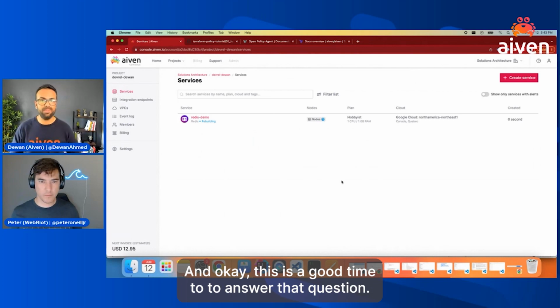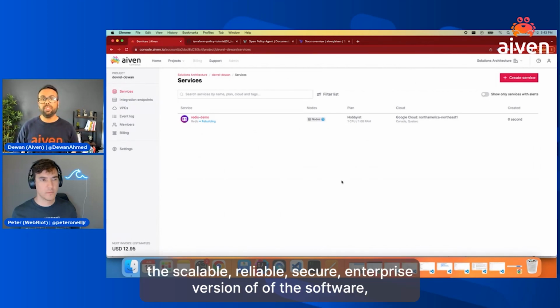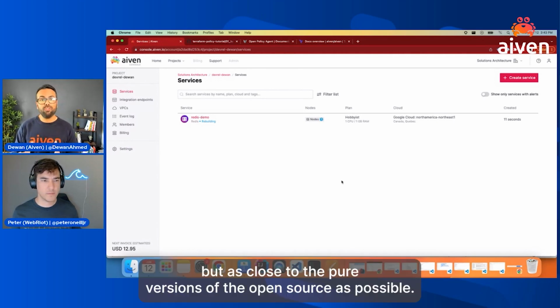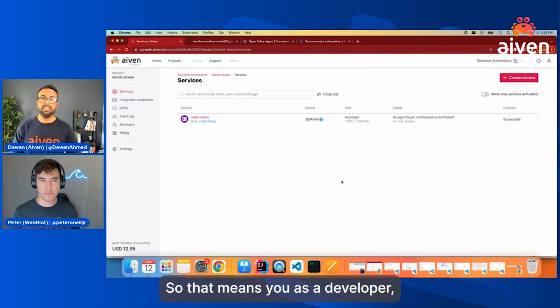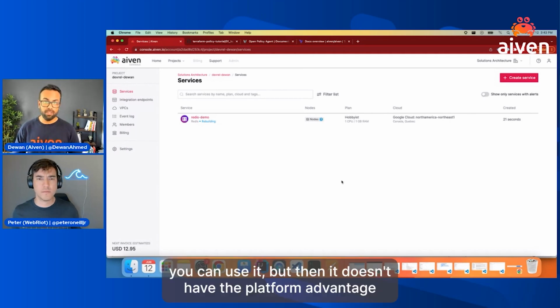And okay, this is a good time to answer that question. So at Aiven, we focus on giving you the scalable, reliable, secure enterprise version of the software, but as close to the pure versions of their open source as possible. So that means you as a developer, if you just spin up a Redis container on your machine, you can use it, but it doesn't have the platform advantage.